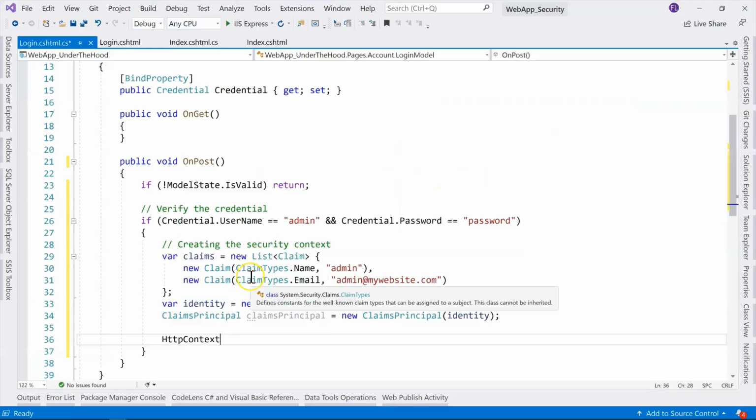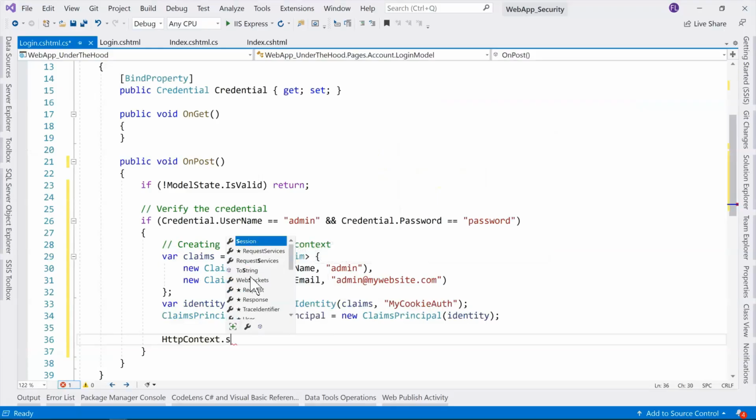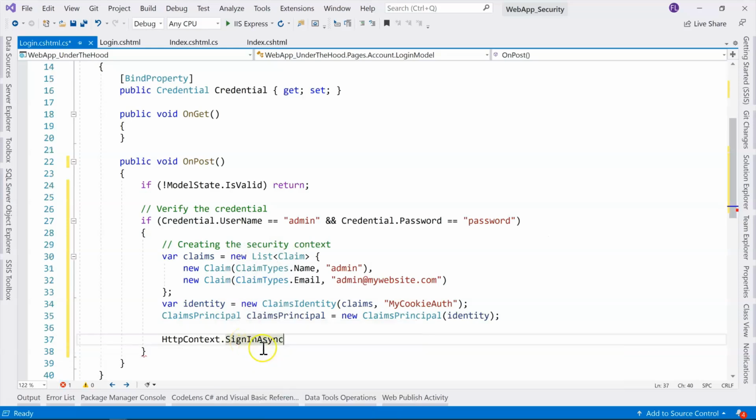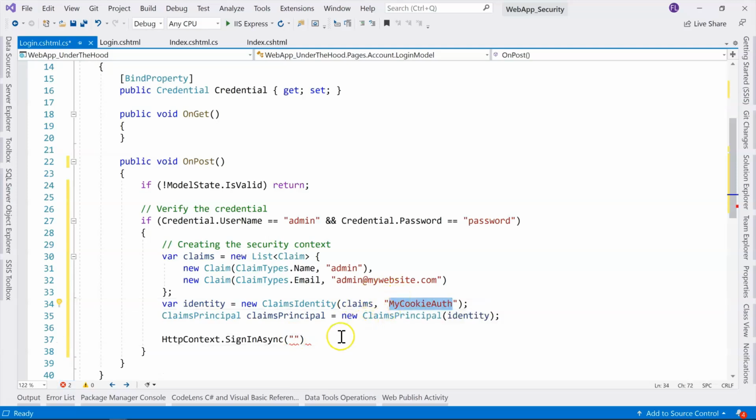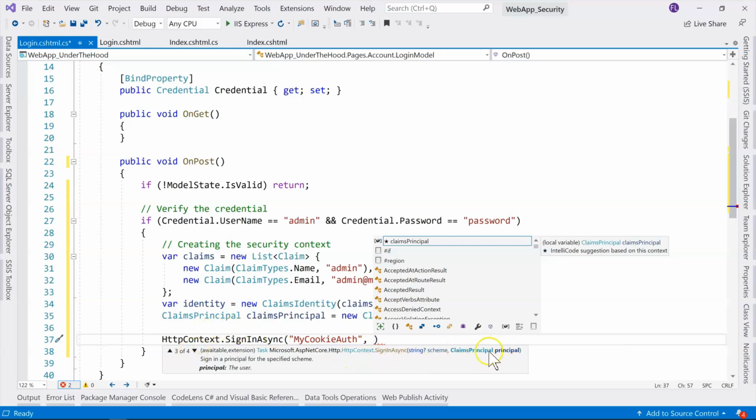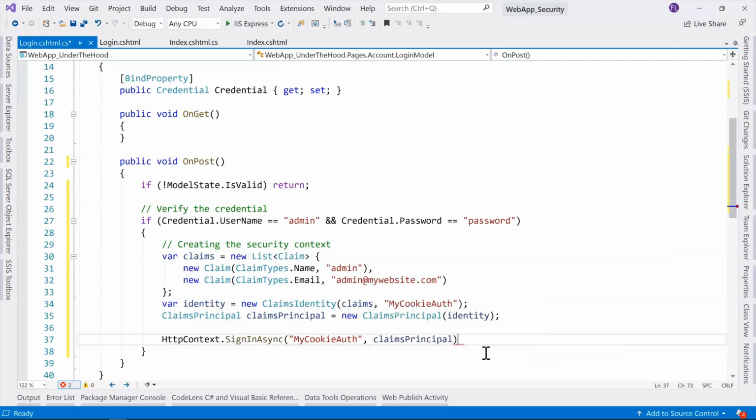But we don't need to do that ourselves. We can use the HTTP context object. It has a SignInAsync method here, which is an extension method. You can see it's an extension method. It comes from the ASP.NET Core Http namespace. Here we also want to specify the authentication scheme, which is the authentication type, and we want this authentication type to be exactly the same as this one. And then here we can provide the principal as the second parameter, so we're going to put in the claims principal here. Since this is async, we need to await it. And because of that, we'll change this to a Task, and it has to be an async Task.